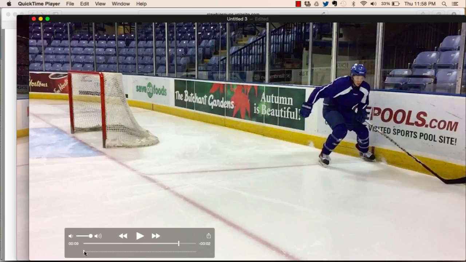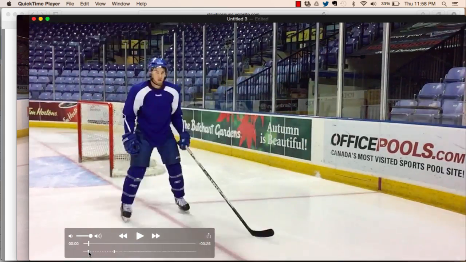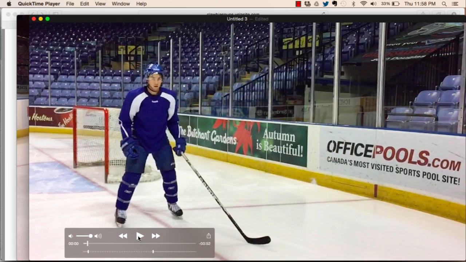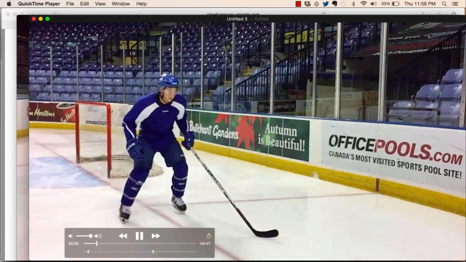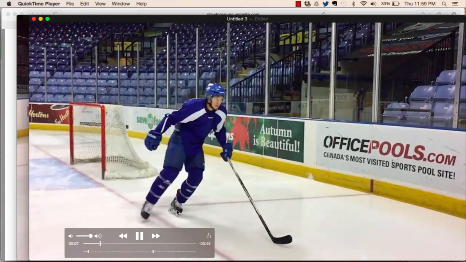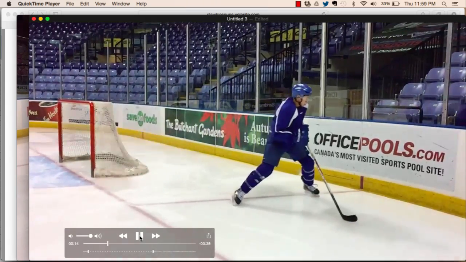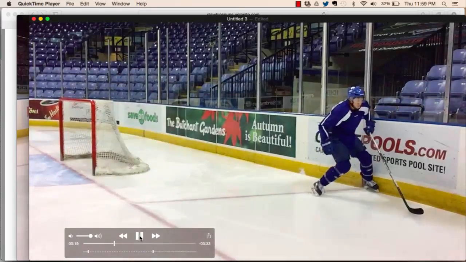The idea is to cover a lot of ground, so we'll go over it slowly. The idea is to drive laterally and cover lots of ground. You'll see that I'm going to drive off both edges: first this inside edge on my right foot, then my outside edge of my left foot. And then as I'm moving laterally, I'm going to just slide into the boards, or to the line if you're using a line. The idea is to cover a lot of ground with one crossover step.